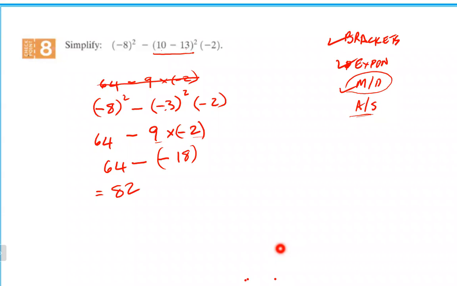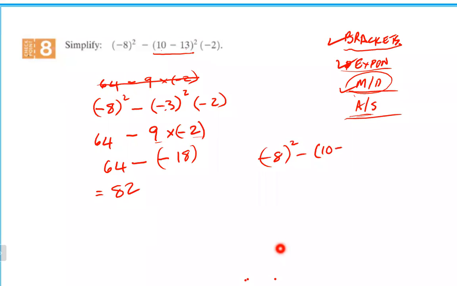Yeah. All right. But the key thing is to just follow that order. Do the brackets, finish that. Just make sure you simplify everything in the brackets, then deal with the exponents, then deal with the multiplication and division, then deal with addition and subtraction. I mean, you can do multiple steps, because I could have done it like this. I can write it over and show you how you could reduce your working, but sometimes that causes a little problem with your steps. So I'm going to write it over.